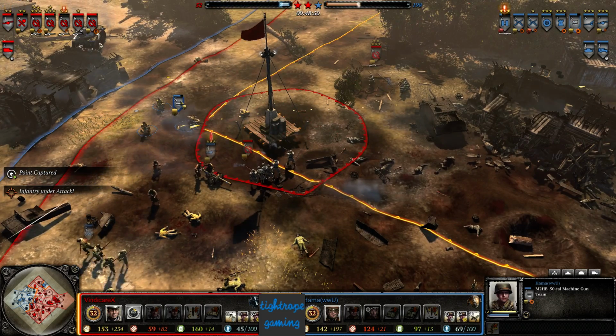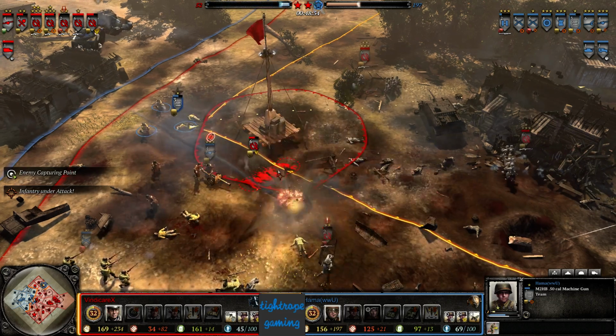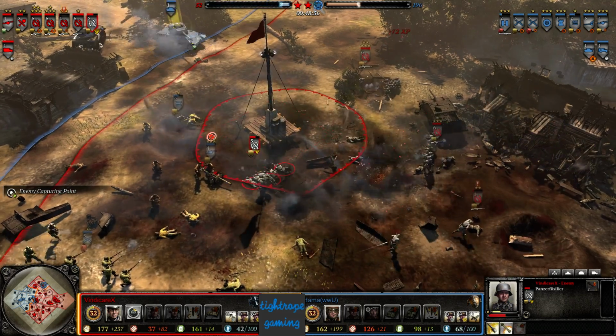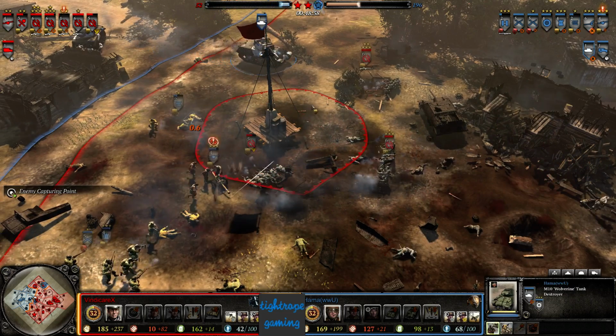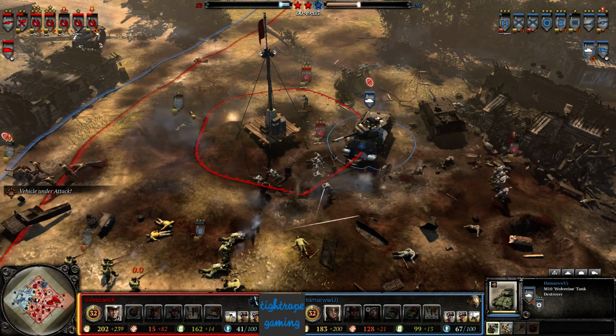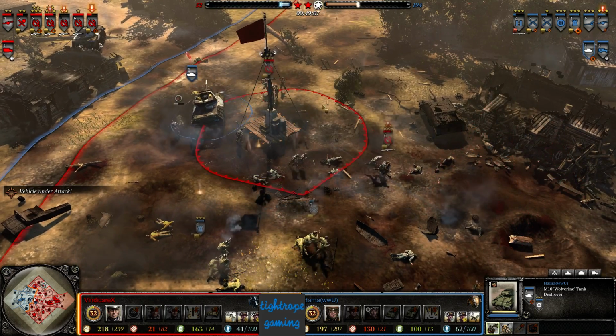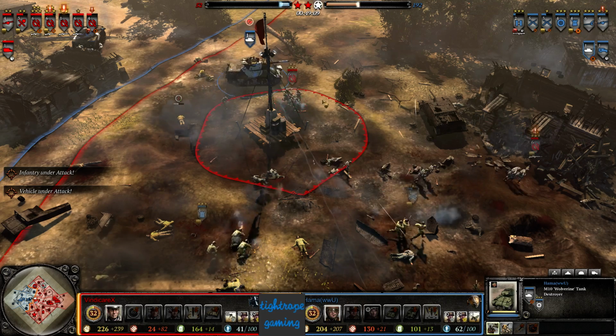50 cal being focused down by all the Fusiliers. Managed to suppress that squad. Wolverine's coming in for some crushes once more. Oh, that grenade didn't do much at all. Wolverine's trying to get the crush. Forces a retreat from that squad at the very least.